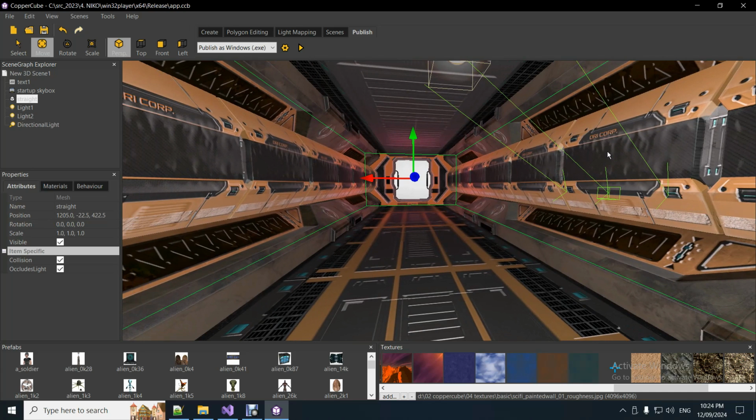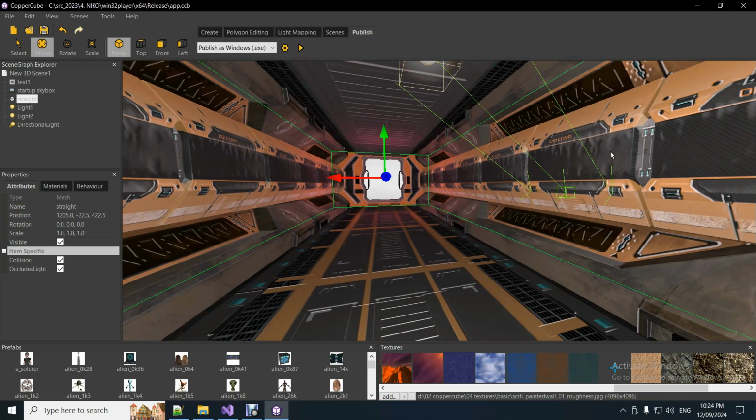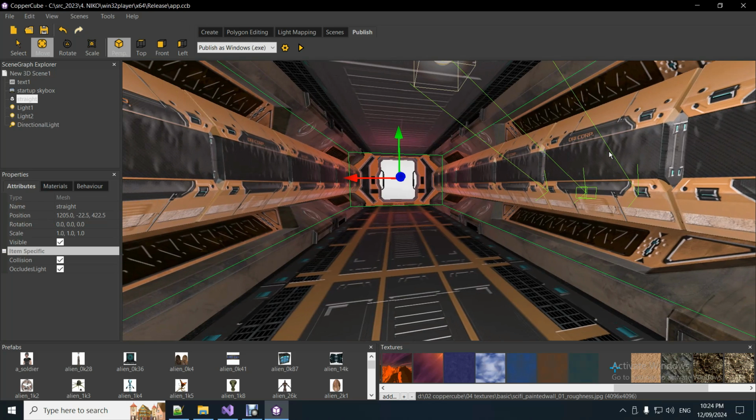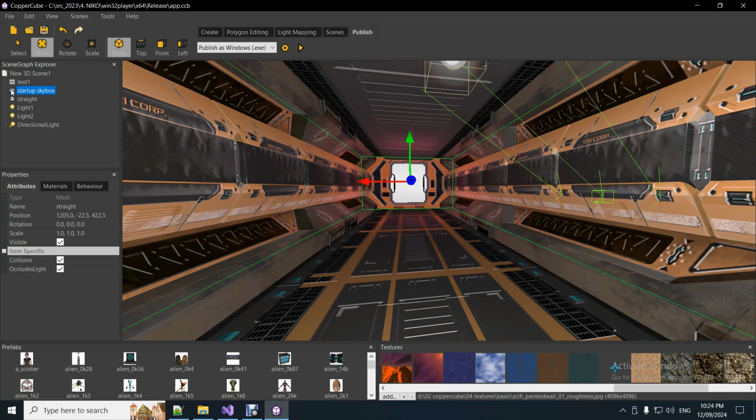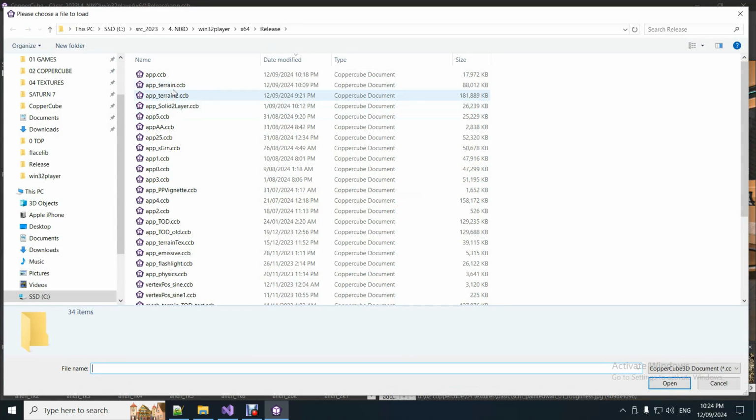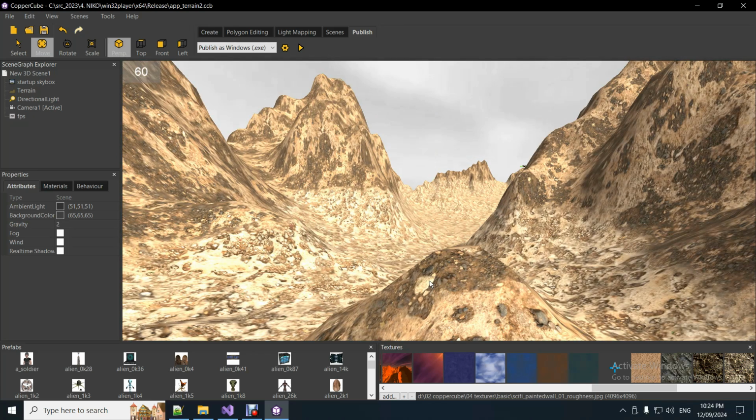I was almost thinking of redesigning my whole game to use just light maps only, because it's a lot faster. I can use an unlimited number of point lights and everything else all baked into the level. I mean, theoretically that's a lot better, but I'm not sure yet. But anyway, it's a nice addition. There's that one.